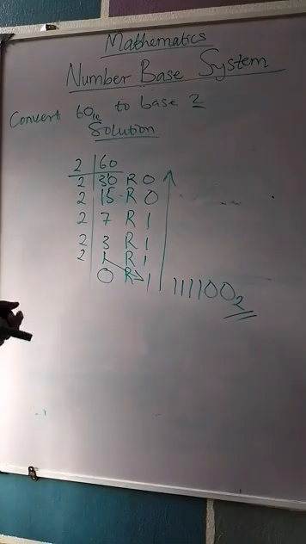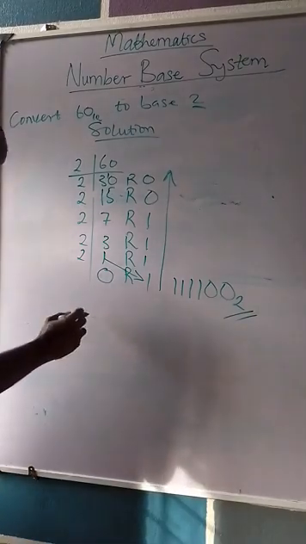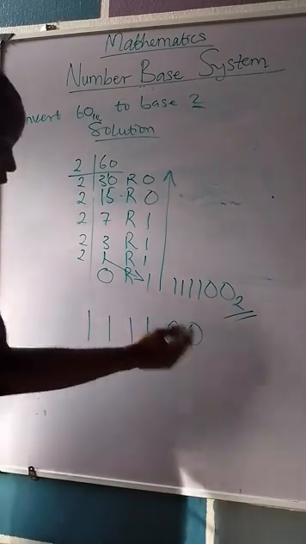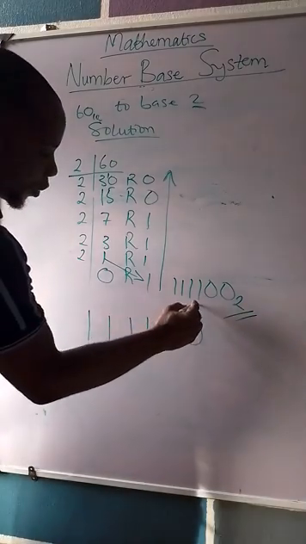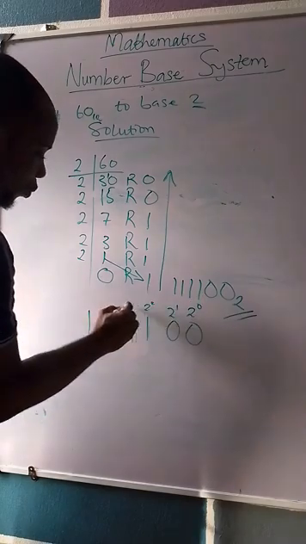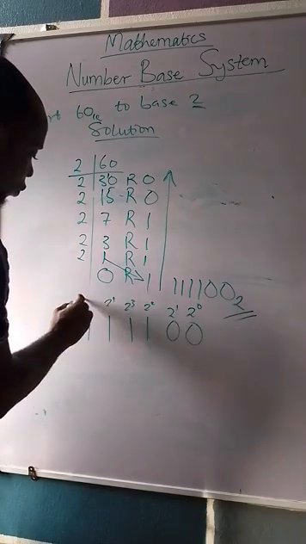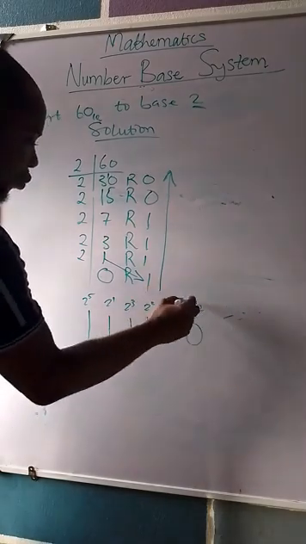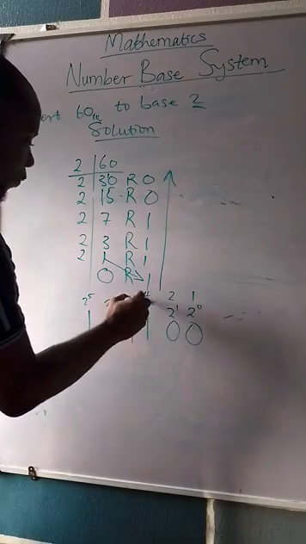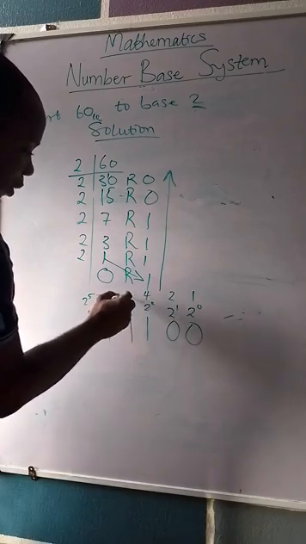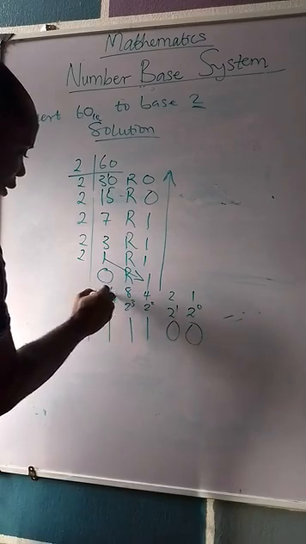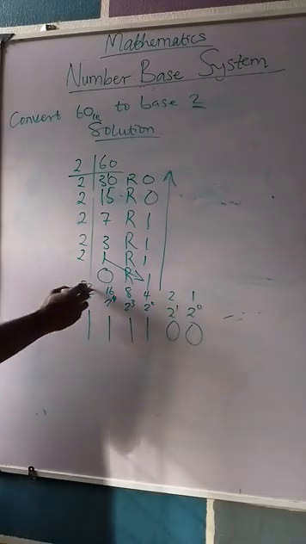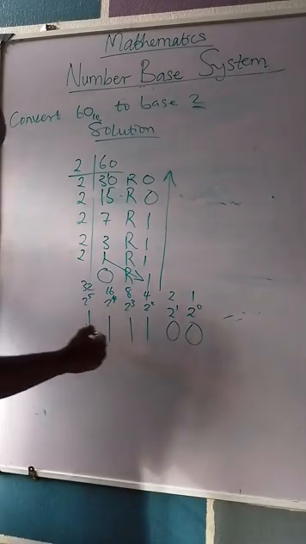Okay, can we prove it? Let us prove it using the abacus, paper abacus. We have 1, 2, 3, 4, 0, 0. This is in base 2, so it's very simple. So what do you do here? 2 raised to the power 0, 2 raised to the power 1, 2 raised to the power 2, 2 raised to the power 3, 2 raised to the power 4, 2 raised to the power 5. This is 1, this is 2, this is 4, 2 raised to the power 3 is 8, 2 raised to the power 4 is 16, 2 raised to the power 5 is 32.